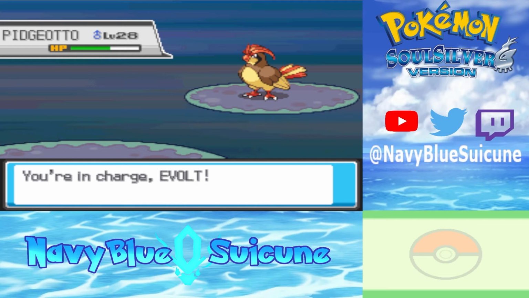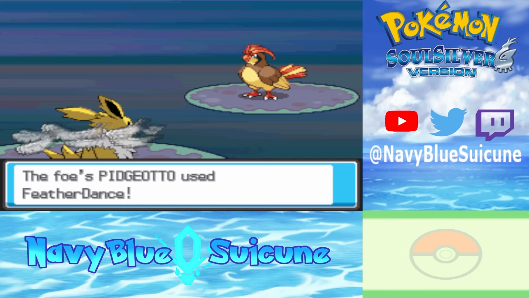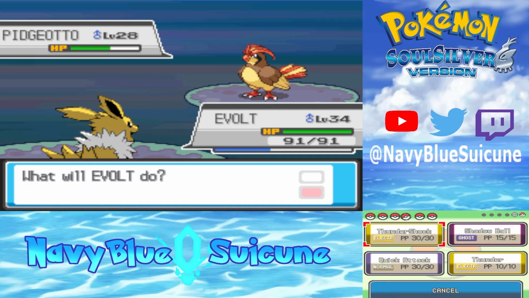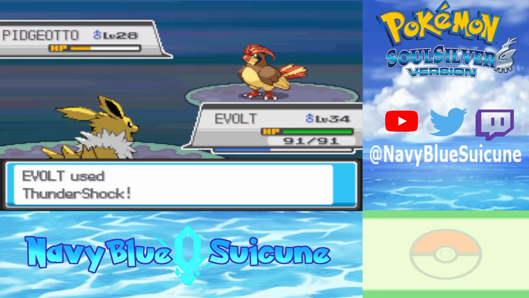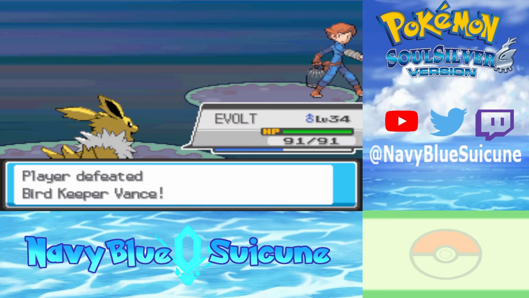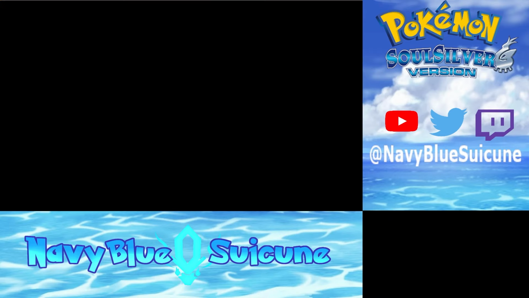Hey Fudge, you done your work? Come on, Eevee. Bring it to him, Jolteon. Their dance, if I recall, that lowers physical attack. Yes. Reflect wore off. Brilliant. Thundershock. Come on, Jolteon. And down goes Pidgeotto. Good work, Eevee. Fudge is 33. Hey! It's one level away from keeping up with everybody. And we beat Vance. Ooh, you're hot stuff. Thank you. You weren't too shabby yourself.